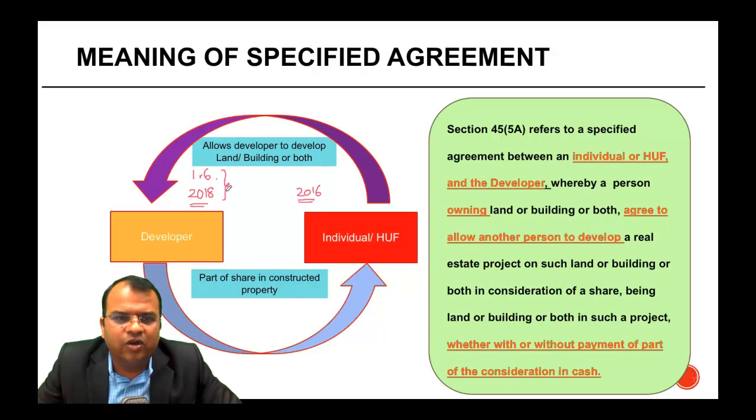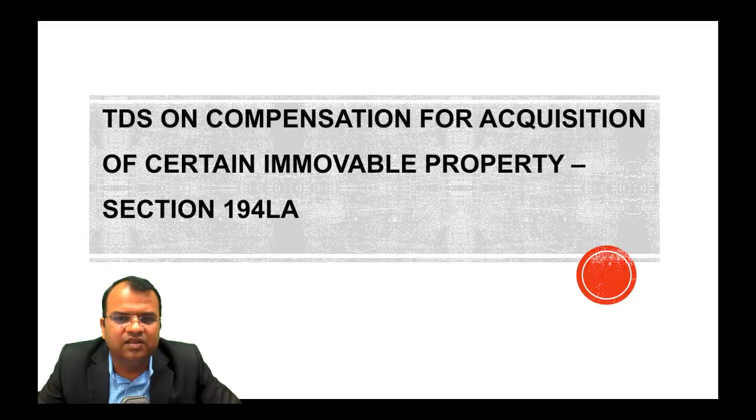Now the developer is under an obligation to deduct tax at the time of credit or payment, whichever is earlier. So suppose he deducted TDS in 2016, but the certificate of completion was received on 1/6/2018. In this case, the capital gains tax liability may arise in the hands of the individual during financial year 18-19. So even though TDS was deducted in 16, the credit for that will be available in the year when it is taxable in the hands of the individual or HUF, which is when the certificate of completion is received by the developer. This is what was indicated in this slide.